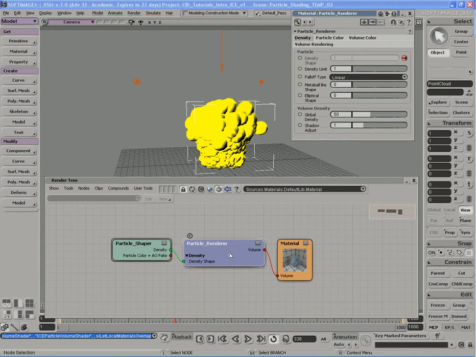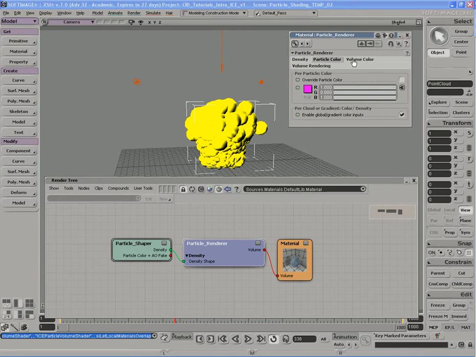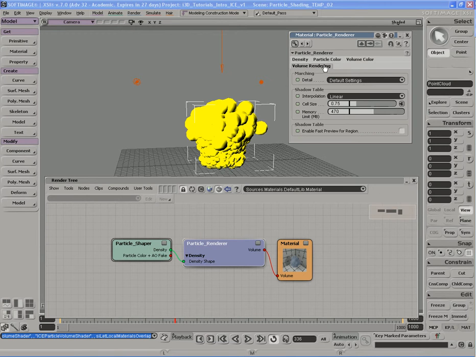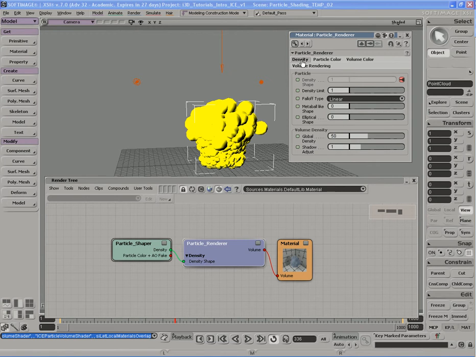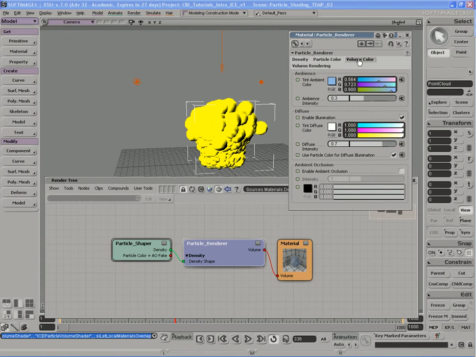If we open up the particle renderer compound, we get some options here. Okay, we don't get as many options as we did in the previous method when we were using the long and more advanced way. That's because this compound only exposes a few key parameters. In this case, it exposes a few density parameters, a simple particle parameter, and some volume colors that we can use to adjust the ambience of the particle effect. In this case, I'll knock it all the way down to 0. We also have some diffuse illumination parameters that we can control here.